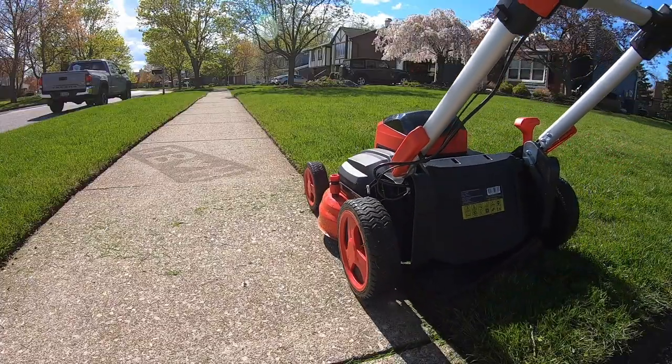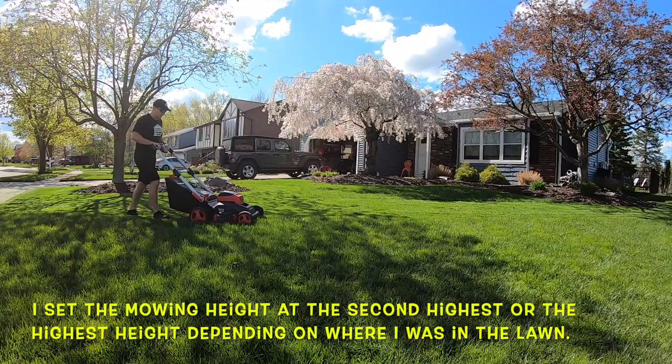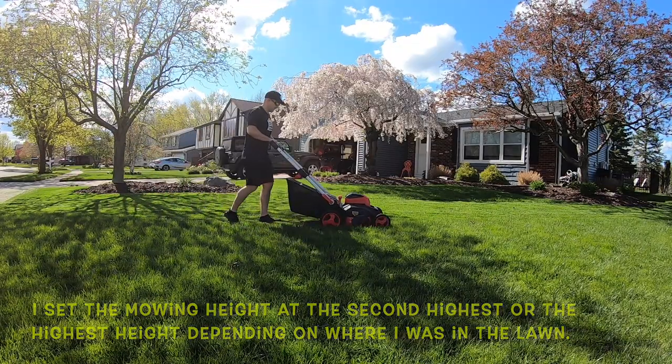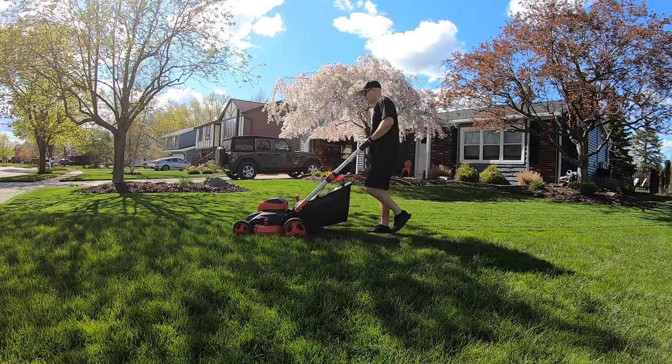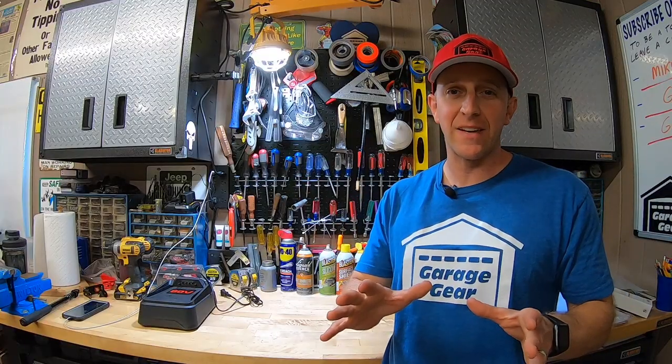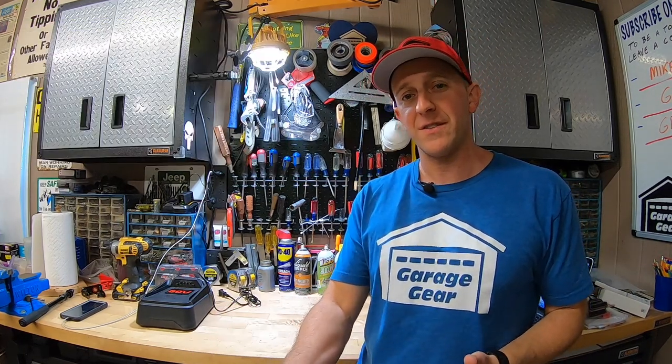While you're watching me mow my lawn, know this: I wanted to push this mower and give it a good workout so we could test its limits. It has rained for a straight week here. The lawn is finally drying up and the lawn is long. It'll bounce back in a week. This will be a great test for this mower, as many owners will have to mow that occasional long lawn. I wanted to see what it could do under difficult conditions.